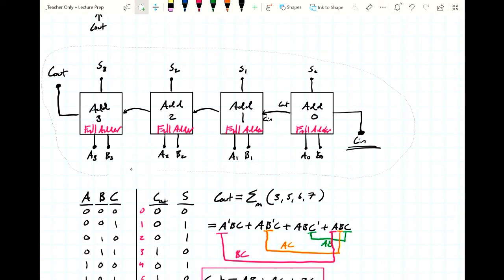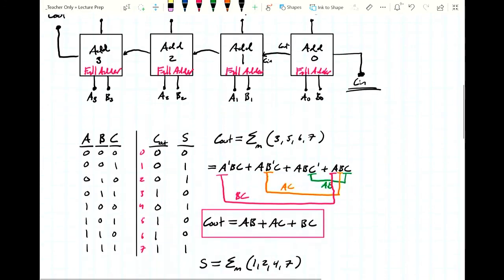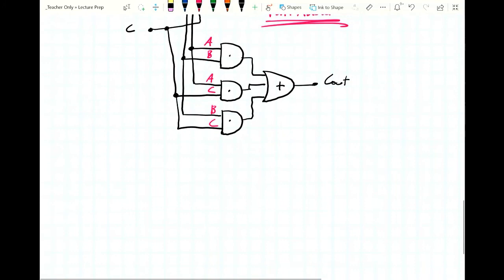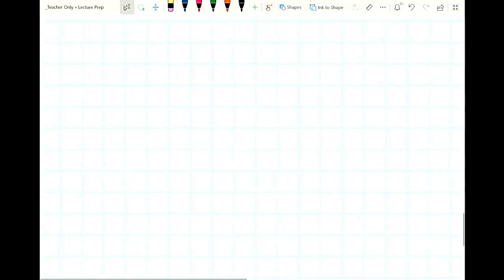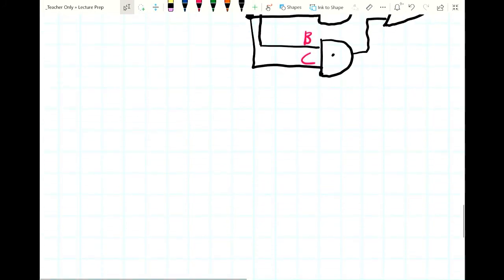Let's talk about subtraction. Now, we've talked about a number of different ways to perform subtraction, but the one we like the best, and we'll see why real quick.